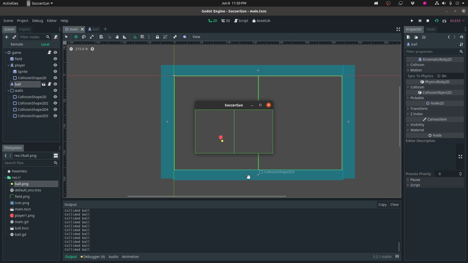But to prototype it, I still need some AI players. I need to do the passing mechanic, and then I need to add the shotgun and whatever mechanic it is. So that's going to be a bit more work. And like I said, it's already midnight here, so I'm going to go to bed.